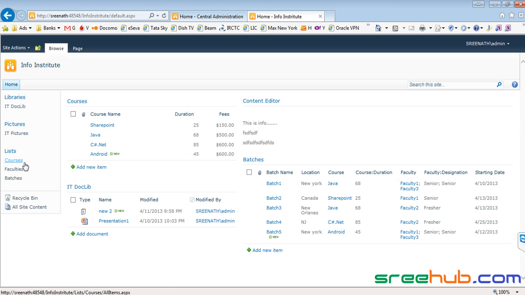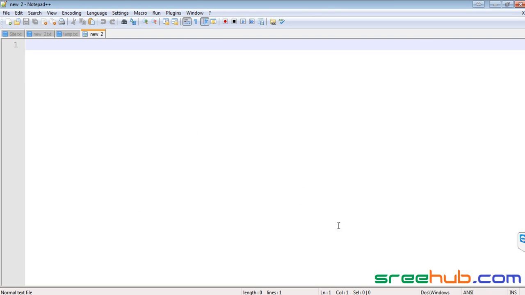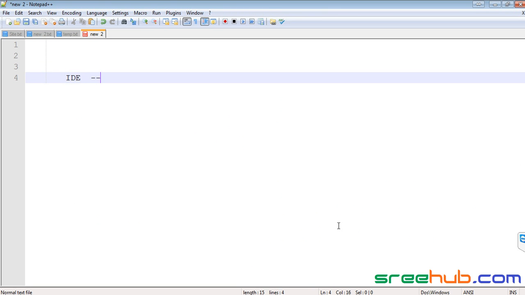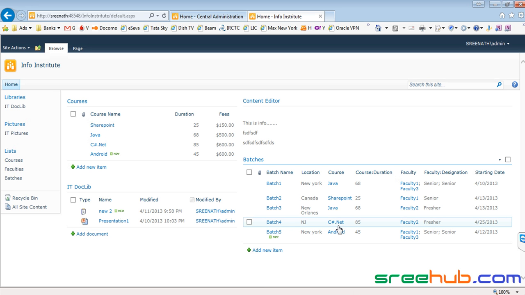Fine. So today we'll check out how we can create a custom web part using .NET, because the first question is why we can use only .NET for creating custom components. Can't we use any others? So basically I would say that you can, but again you have to port it to .NET, because your complete SharePoint is built on .NET, and for .NET they have provided one IDE. Whenever I say IDE, let me give you some introduction. IDE is nothing but an integrated development environment. This is an environment where you can actually write .NET programs, and this is the only way where you can write all the .NET programs.